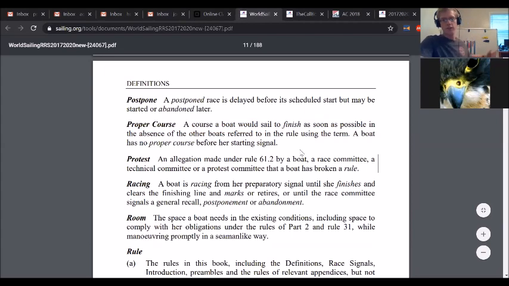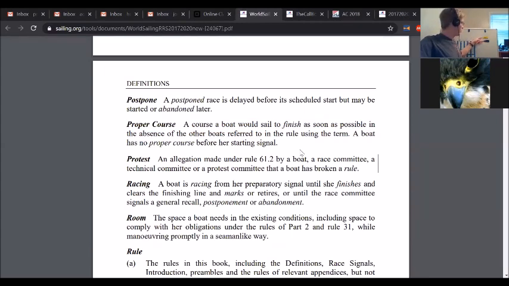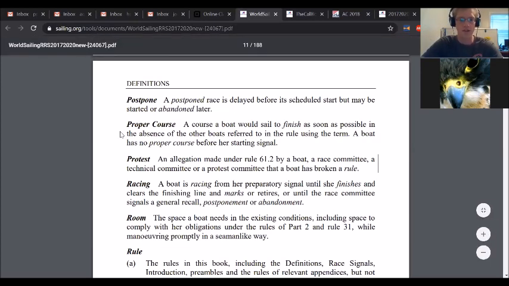So right here, we've got yellow boat, blue boat. This blue boat is heading somewhere. We're going to a mark here, right? If we say that the proper course rule applies, then this blue boat has to do what she would do if the yellow boat were not there. So if yellow boat weren't here, blue boat would just sail straight to the mark. The blue boat would not head up into the wind like that if nobody else were around, right? Because that's not how to finish as quickly as possible going around this mark. So if the blue boat in this situation heads up like that in order to slow the yellow boat down, then that might be breaking the proper course rule because it's something she would not have done if the yellow boat wasn't there in the first place. All right, so that's what the definition proper course means.